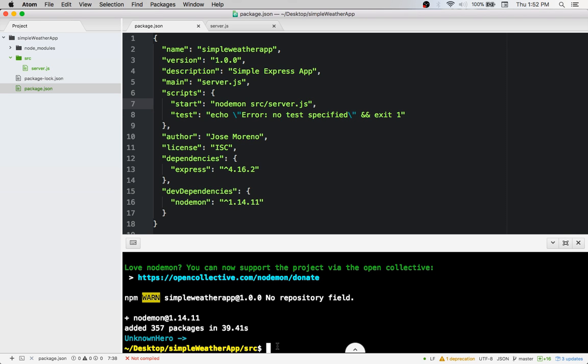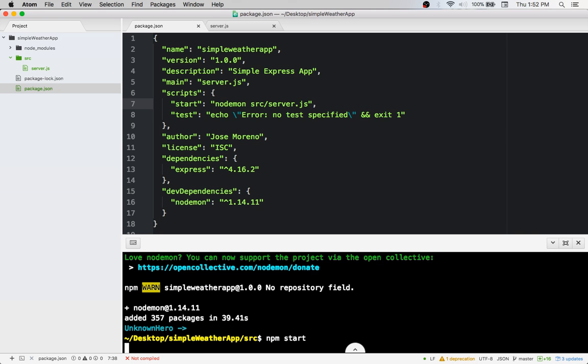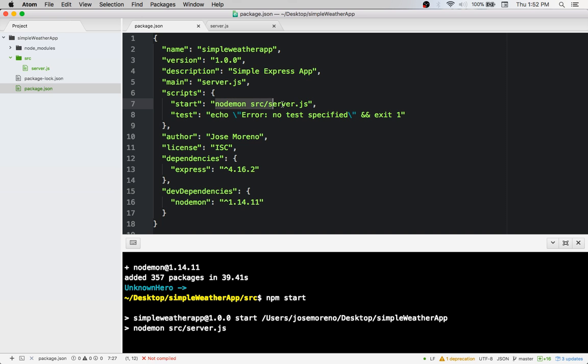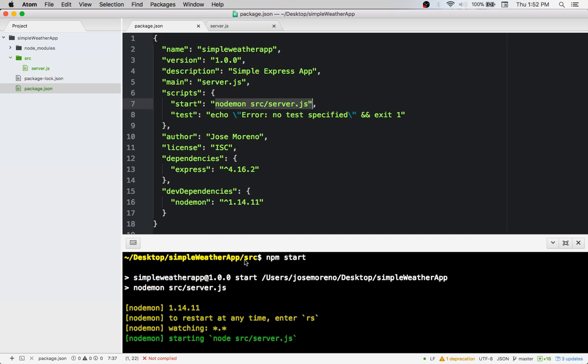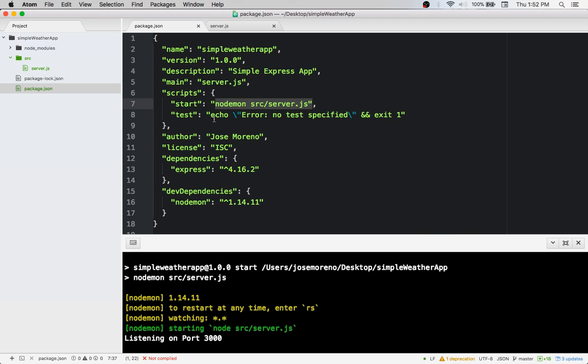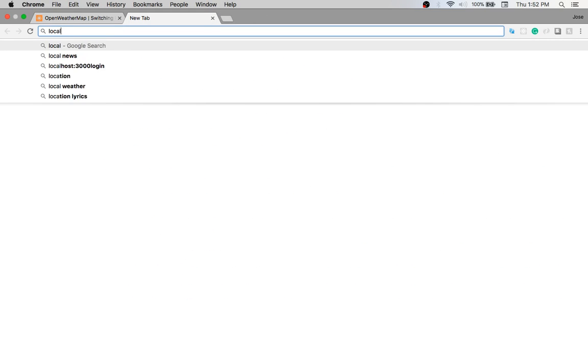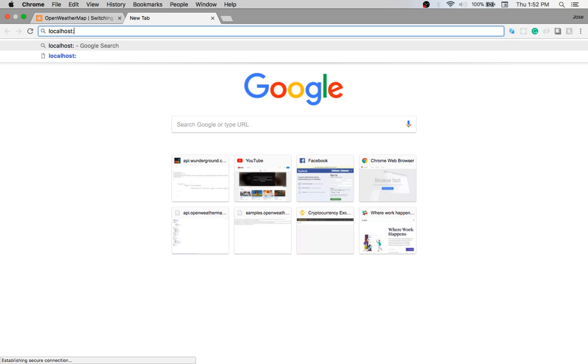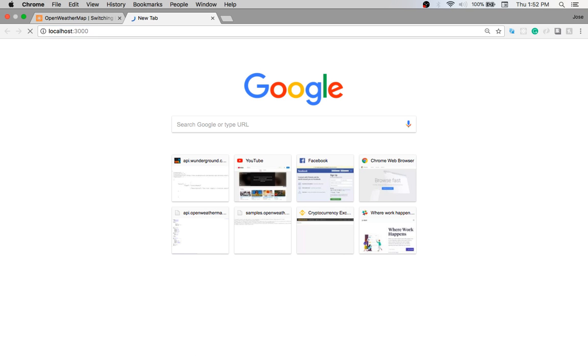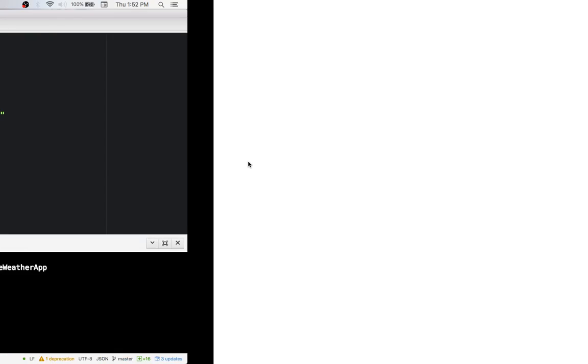So it just takes away a frustration layer. Next, if we do an npm start, it will run this start script, which runs the command nodemon source server, which will start our server. Let me see what would happen if I try to go to our localhost 3000. This is where we're telling our app to listen, and as you can see, nothing is happening.